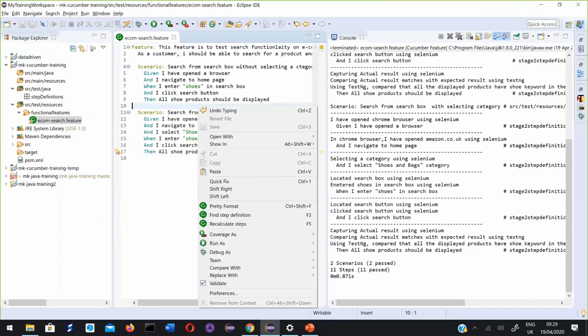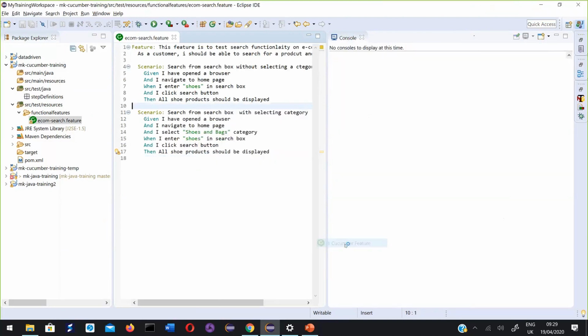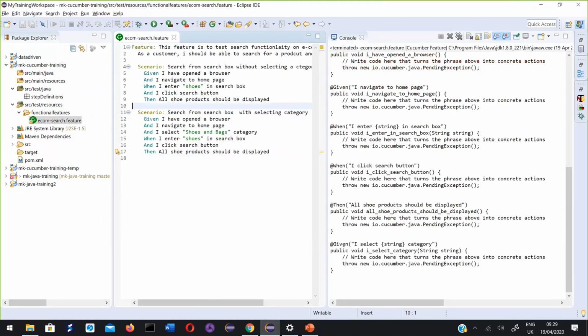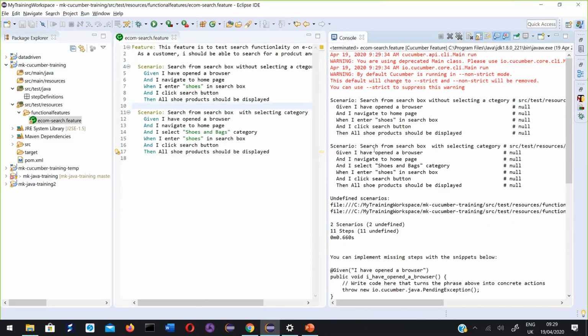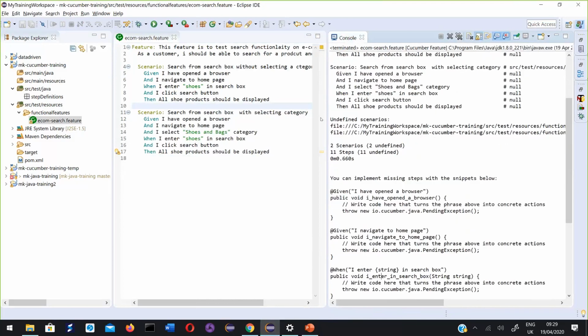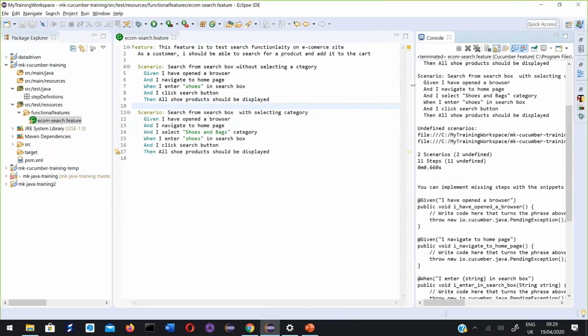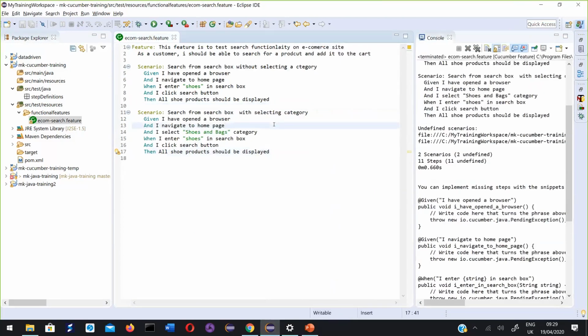Right click, run as Cucumber feature. So this is what you get. I have created a feature file, I have added scenarios in it. Every scenario has its own steps.